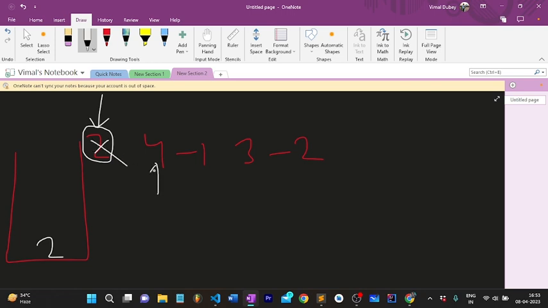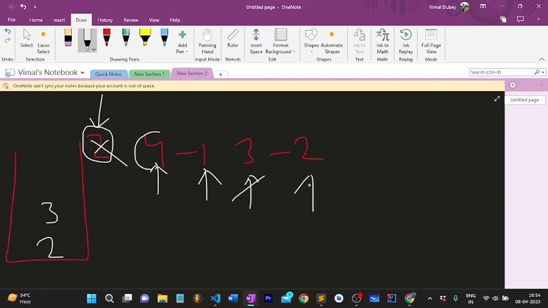Now we will move to the next index and we will check the sign of the top element and the current index. They both have the same sign, so we will simply push this element. Now we will move to the next index. They have different sign, the top element and the current index, so we have to pop out the element from the top of our stack. And moving to the next element, they both have the same sign, so we will push to the stack.